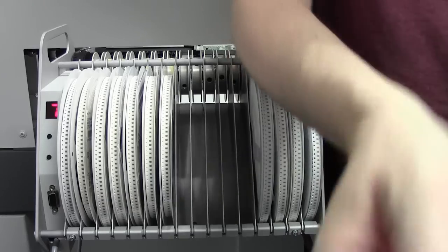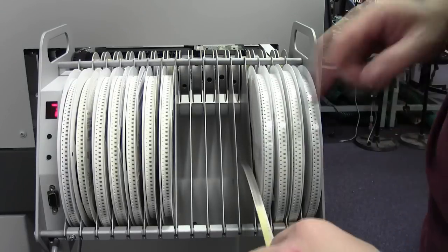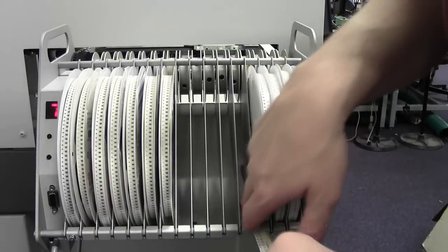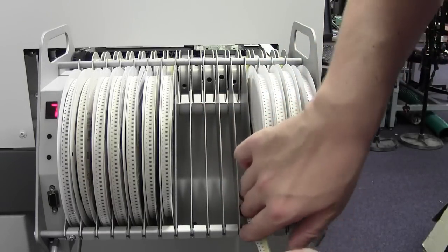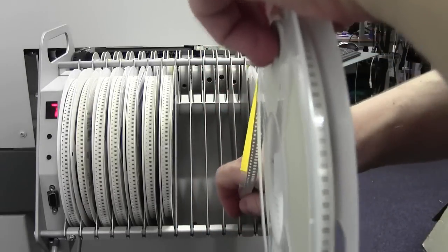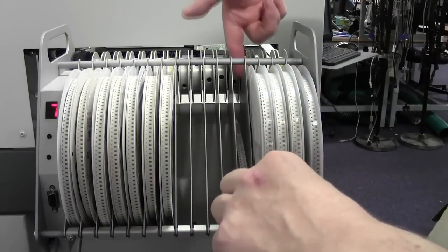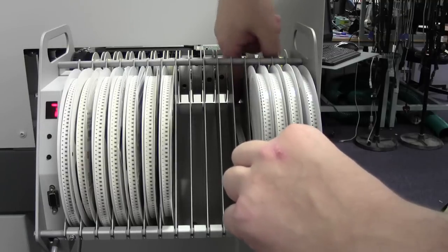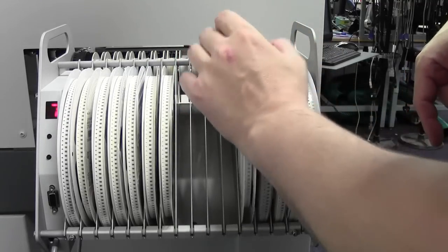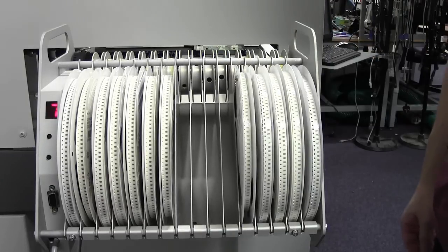So if you bend the end of the tape up, when you place it into your holder, this is caps, so caps on this side, it feeds upwards. So you want to feed in your tape, feed it upwards underneath the roller. I had that once, it's not going to go now, is it? It'll be a bit of a git to do. Okay, so you want to feed it underneath the tape roller, right at the back here, this little thing. That keeps the tape flat to the bed once you slot it in. So you just slide the reel in, the tape is fed through to the opposite side.